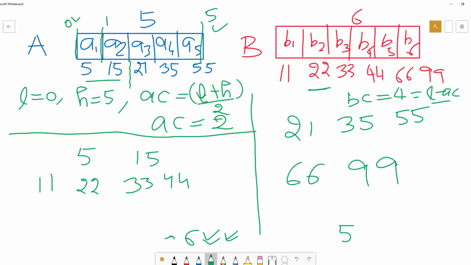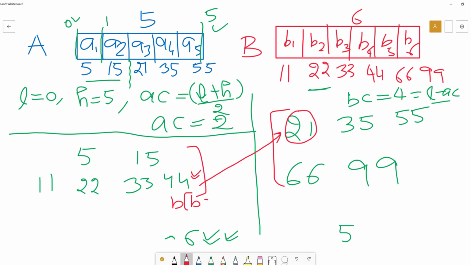Now we have reached one partition, and after we reach this partition, we try to validate our premise. Do we have all the elements on the left side lesser than all the elements on the right side? Because if that is the case, then 44 would have been our median. But what we notice here is there are two cases possible. First case is that the value of B at BC minus 1 is greater than the value of A, and this will be called A of AC.